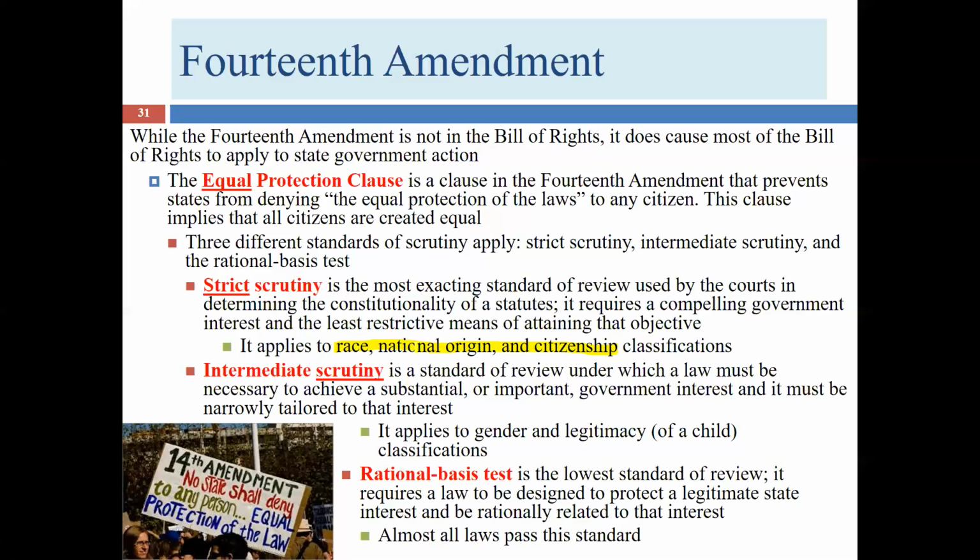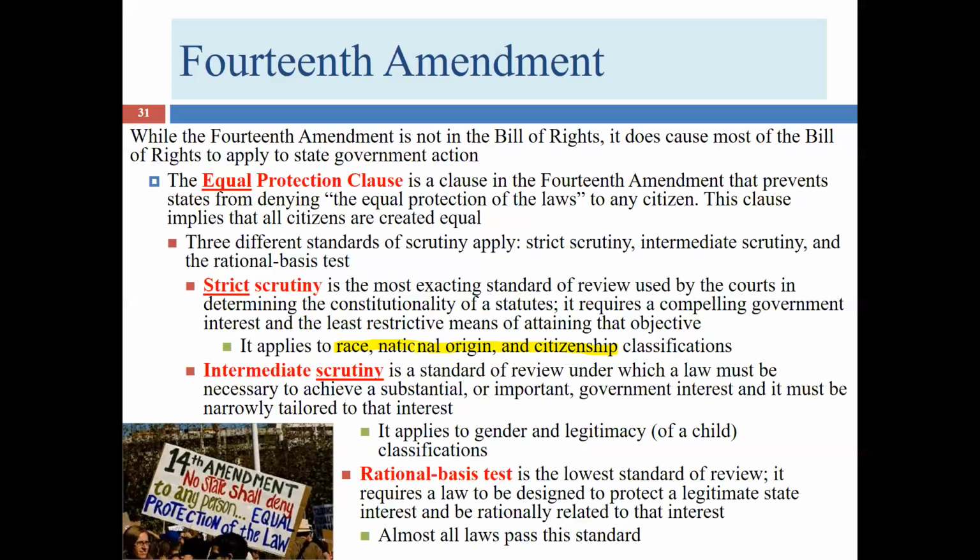And very likely the courts will say, no, you can't have a school that just is for one ethnicity or one race. And so therefore we would apply strict scrutiny, and the government would have to show a compelling interest and would have to show that the way that they are applying that interest is the least restrictive means possible. And basically that means that the government is going to lose the vast majority of times.